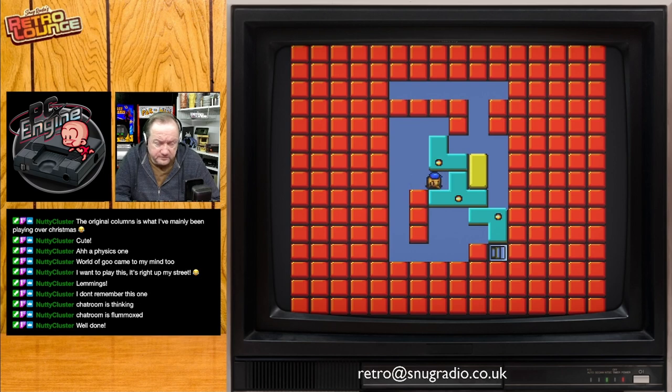Can't move that because of that yellow one. So we need to do something with the yellow one. And I've just trapped myself in, so let's start again. It has to go all three because I can't get out otherwise.